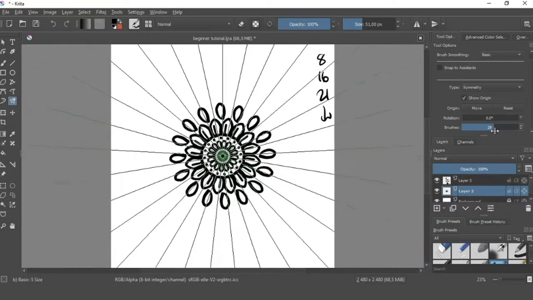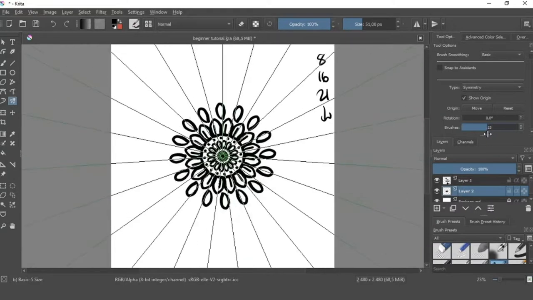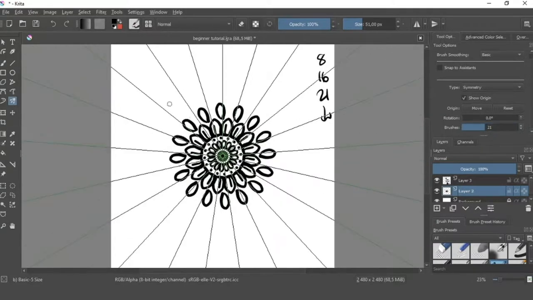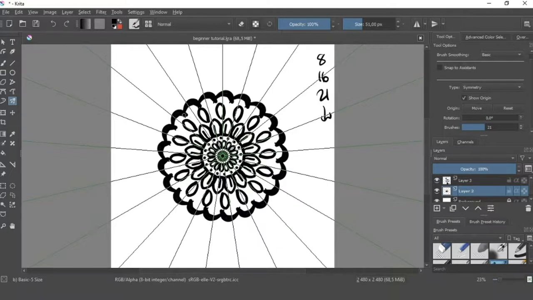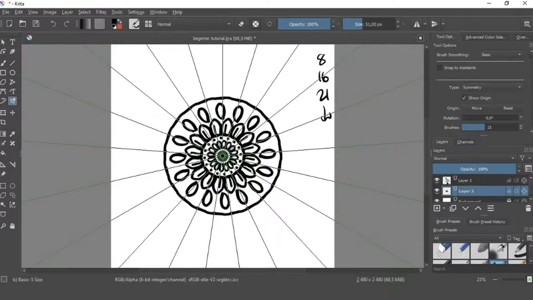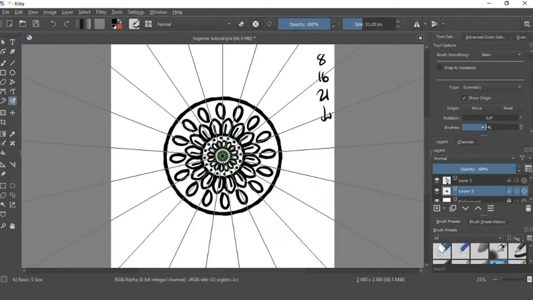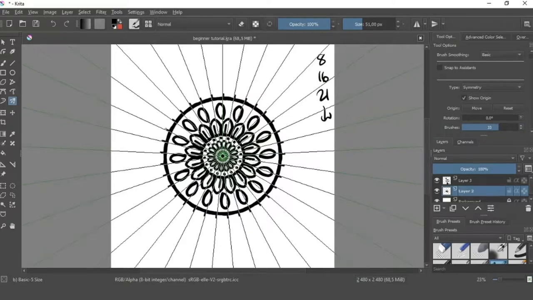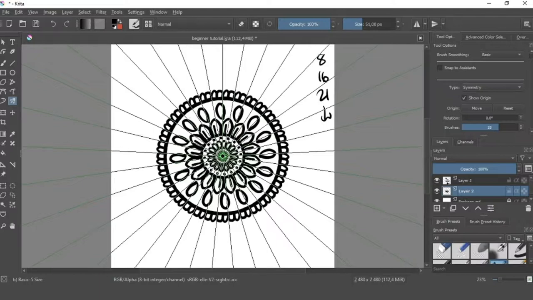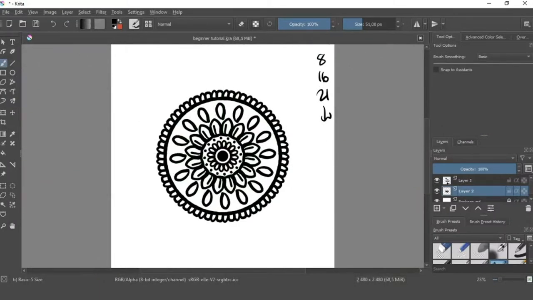And then this is how you can start to grow up your mandala like that. And then you can go 21. But just keep in mind how many brush strokes you used, because then you won't be able to go back and do that over that part. But if you're starting off a new section with maybe a line like this and you want to go with really small details, even smaller than that, you can set it to more slices. There's a very quick example of a mandala that you can create with simply changing brush strokes.